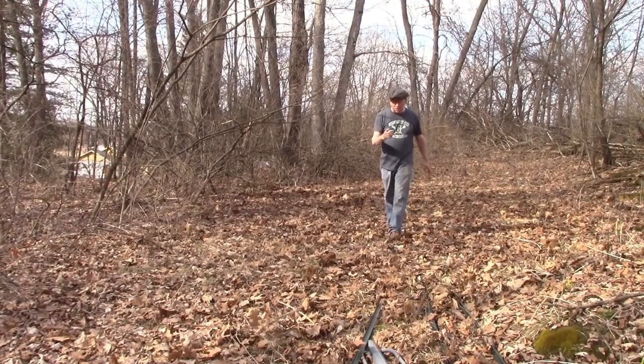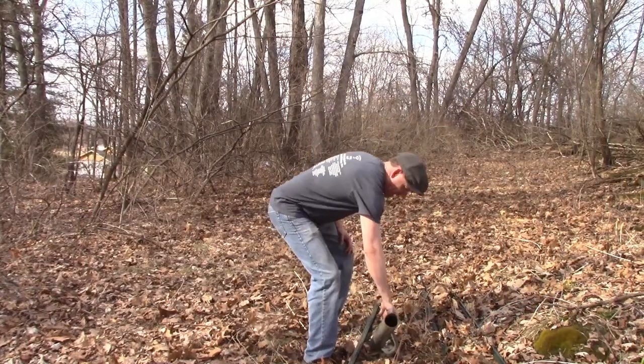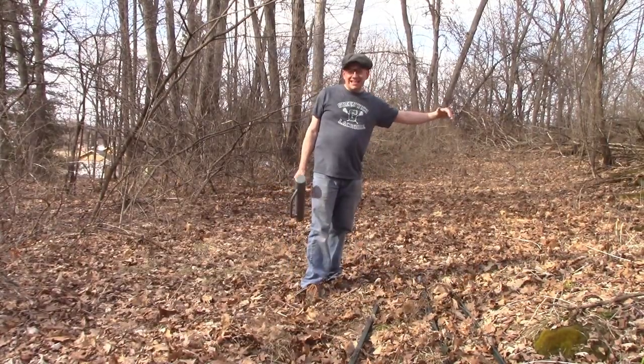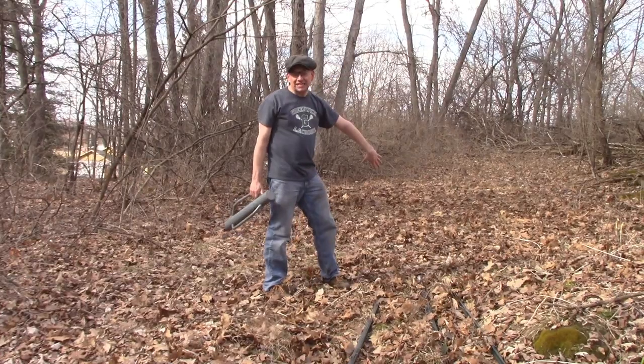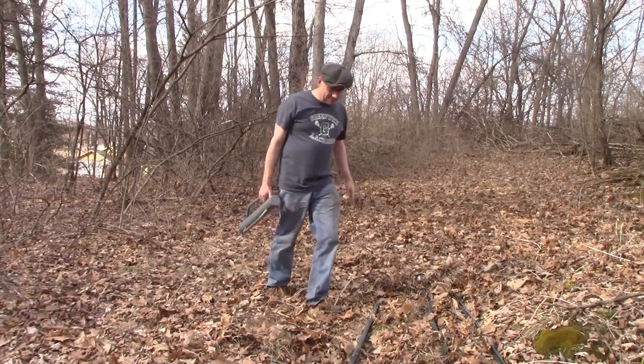So what I'm going to do is, I've got my driver here. I'm going to set up three on that side. Then I'm going to measure over about 10 feet and set up three on this side. Then you bend the cattle panels in like that. It'll make a hoop. And so let's go ahead and get that done.